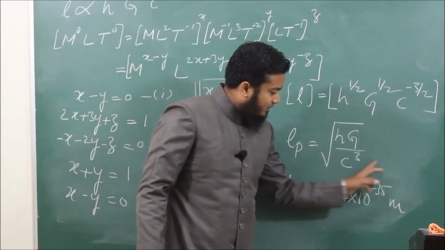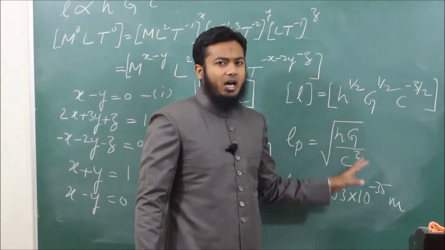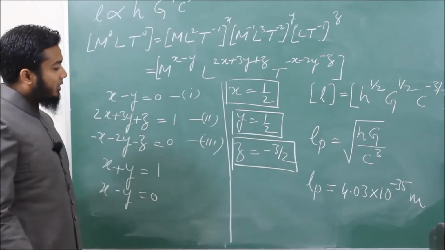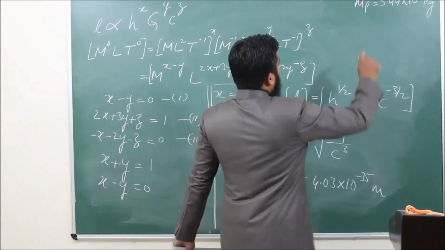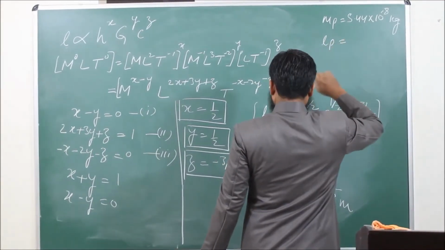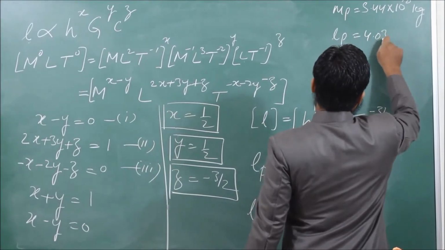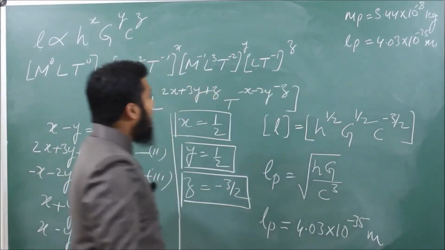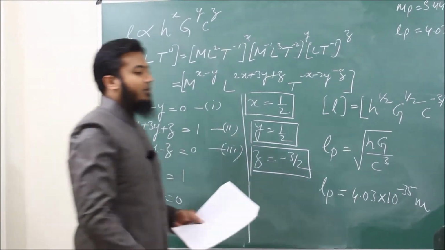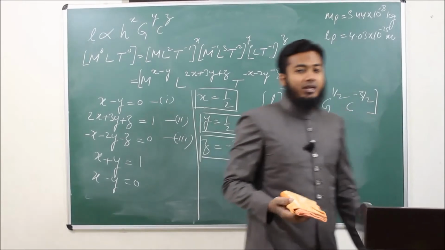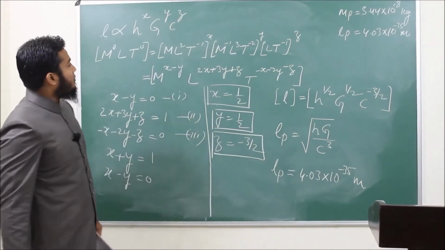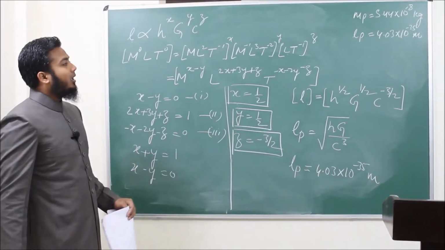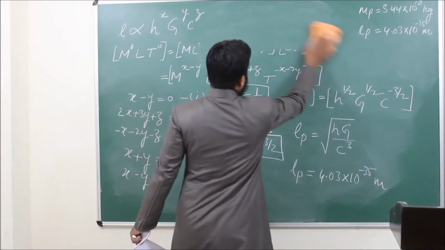You can see when this number is either very large or very small, these factors will not matter much. So this is our Planck length. For interpretation, let's note it down here: 4.03 into 10 raised to the power minus 35 meter. So this is how we derive the dimensional formula for length in terms of H, G and C, which we have taken as base units. Next, let's do the same for time. Let's calculate Planck time.